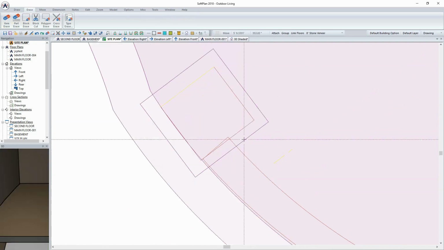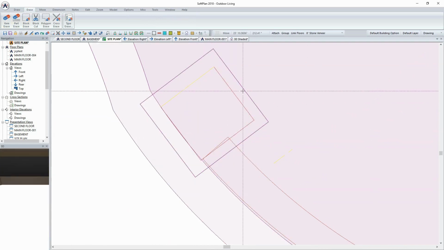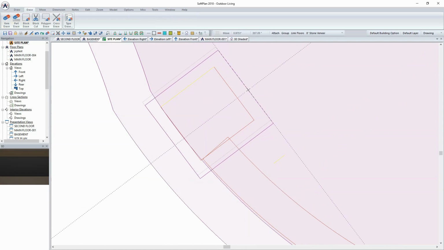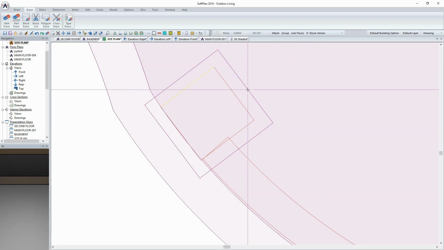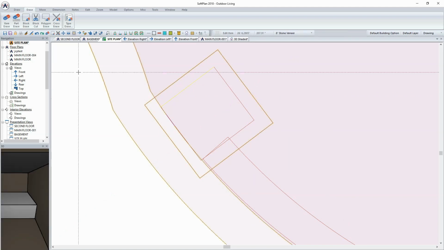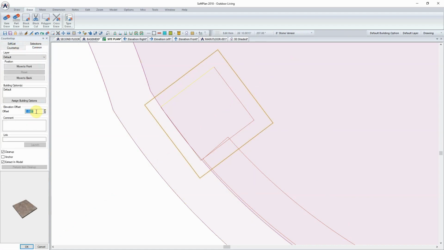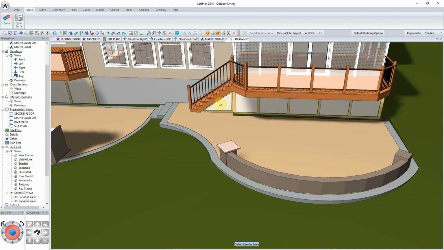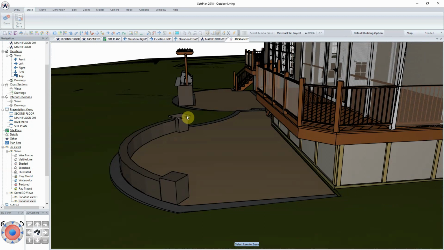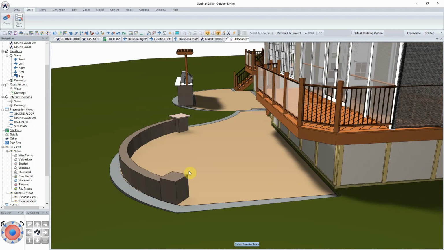And I'm doing a little bit of this by eye, although I could certainly pull dimensions or just move this once I get this into place, to see where I want it. And then the last thing I'd probably do here is just come in through Edit, and I'm going to change the material down to concrete finish 20, which I'll reserve for my capstone, and I'm going to give it an offset of 24 inches to set on top. And so as I take a look at this inside the 3D, we now have our capstone sitting there. And so I'm just going to copy that and place it over here to go with that.